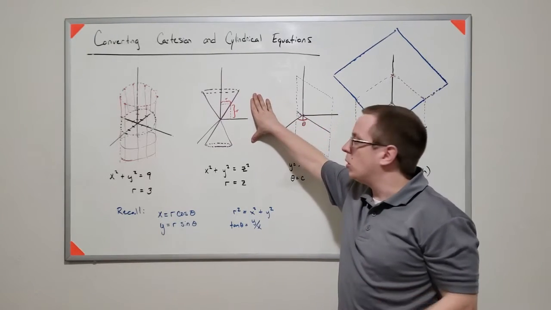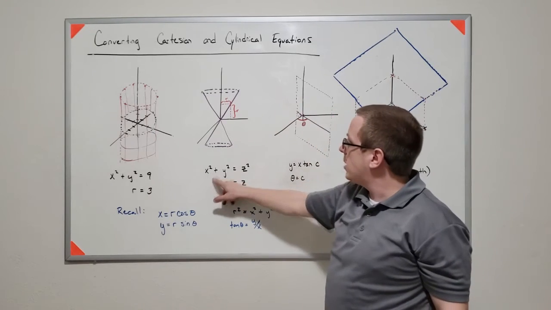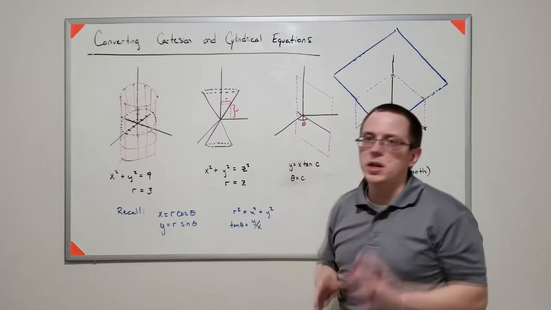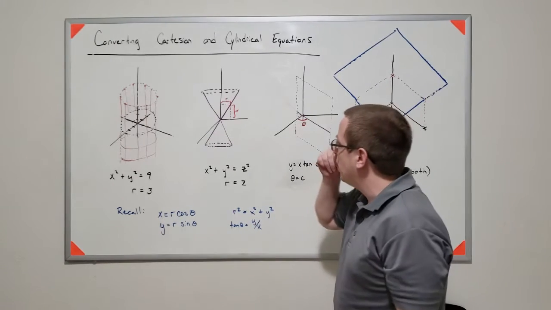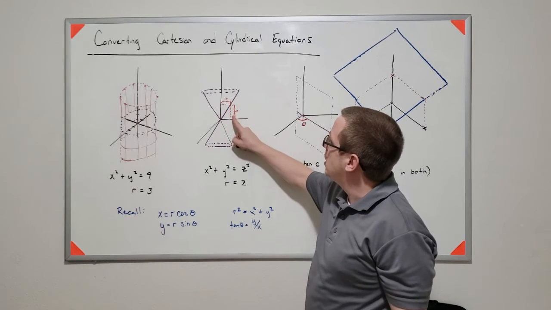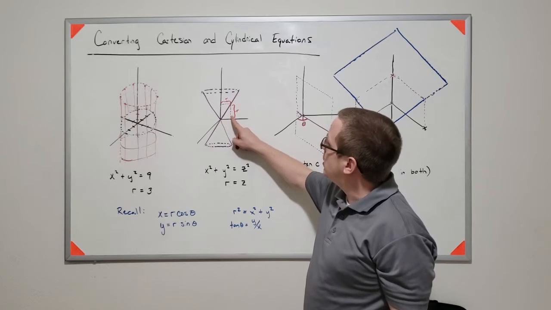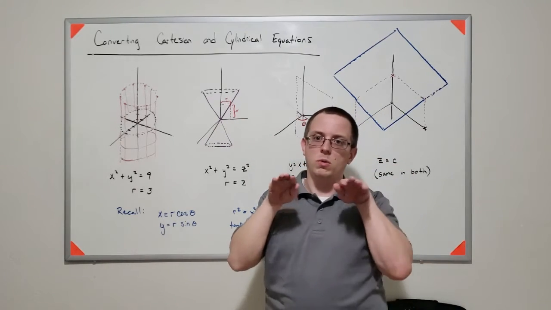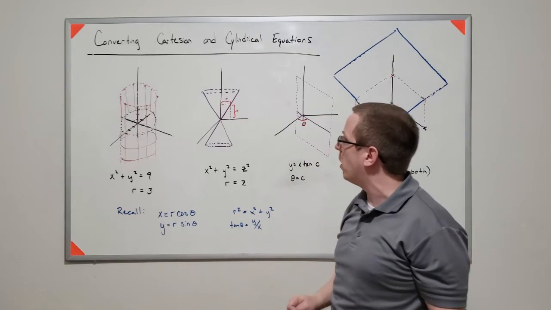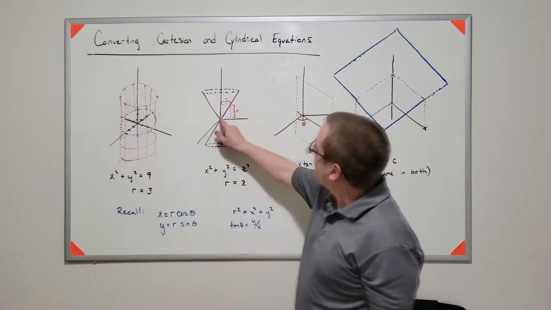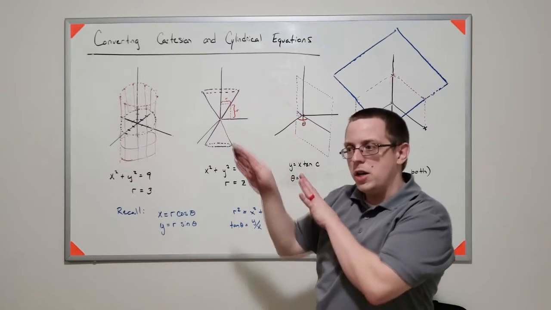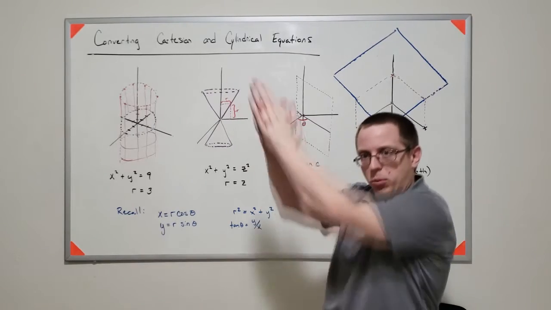Another one is this right circular cone. In this particular case, x squared plus y squared equals z squared is your Cartesian, but r equals z is the simplified cylindrical representation. And that's just telling you that at any given point, the distance from the z-axis is the height. The z value and the distance from the z-axis are always the same. That would be true coming out of the board or going into the board as well. And that produces a cone, which makes sense because if you think of r equals z, it's sort of like y equals x. You have that projection line there.